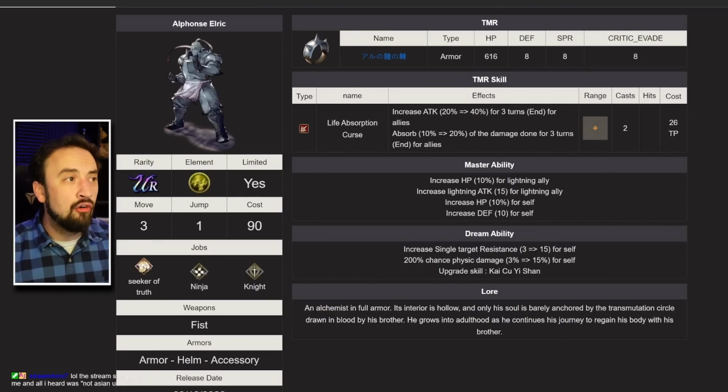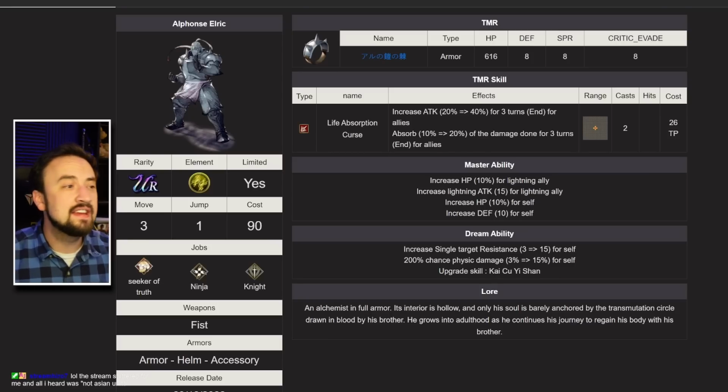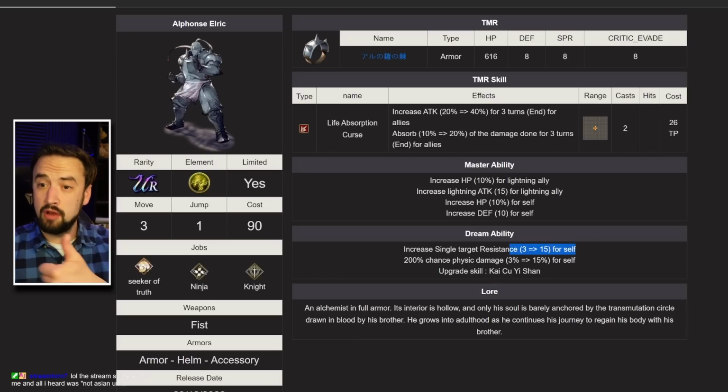Okay, his brother Alphonse. So Alphonse is somebody we're going to have to pull for. He is a lightning tank. Seeker of Truth is his job. His master ability, he's got the group buff. He gets HP and defense. Yep, makes sense for a tank. He gets 15 single target resist. Okay, good. Like I was just talking about.